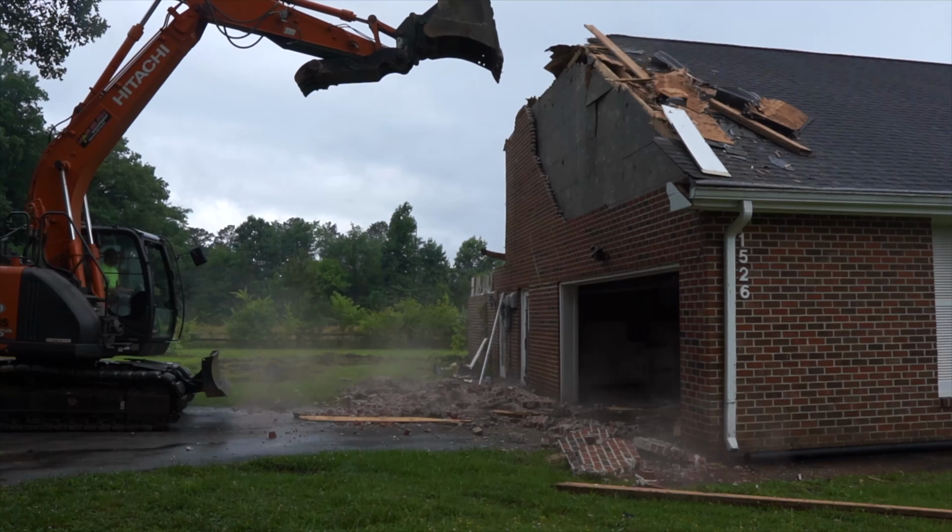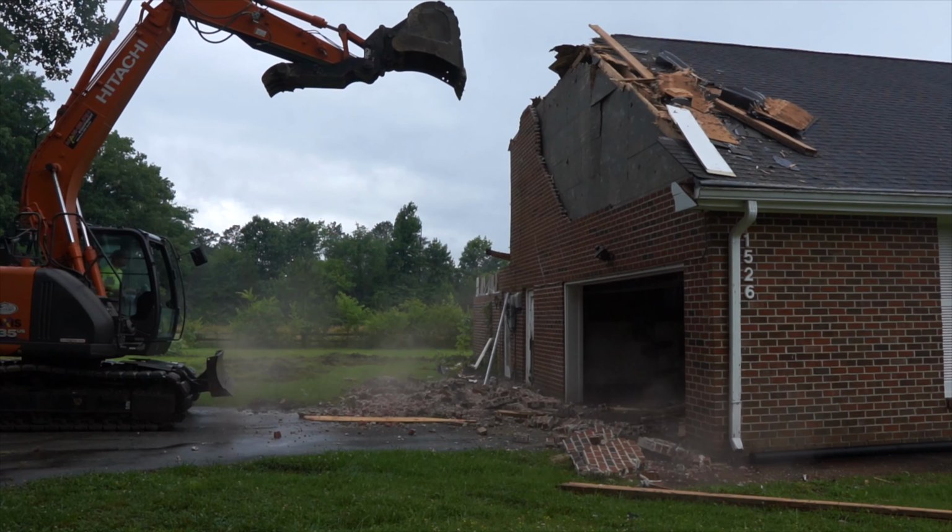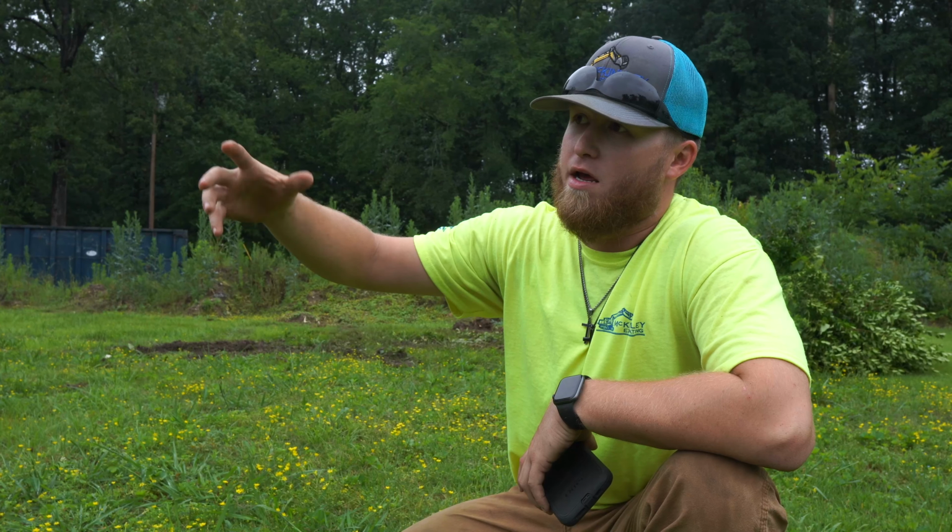Right now they're caving in the top. Then they're gonna knock all the brick off. And all the brick's gonna lay in the yard for right now until we get it all cleaned up. And then once he gets all the brick out, all you have is trash right there in the middle of the house. So all he has to do is drag one of them containers over, sit up there on the pile, and just load a container like it ain't nothing. You know, gravy work. Gravy work.